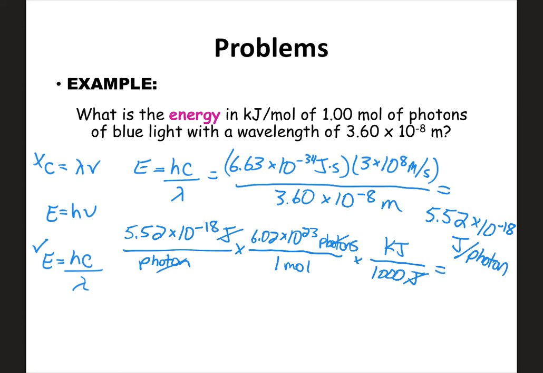All right. So when you plug and chug this with proper sig figs, we should have 3 sig figs here. It should come out to be 3,320 kilojoules per mole with proper sig figs. All right, so remember here, we were looking for kilojoules per mole. So even though our problem gave us joules per photon, we have to convert that and get to the units we want. So this was kind of showing you some of that new stuff here that's AP using joules per photon and maybe using 6.02 times 10 to the 23rd photons for every 1 mole in these problems.